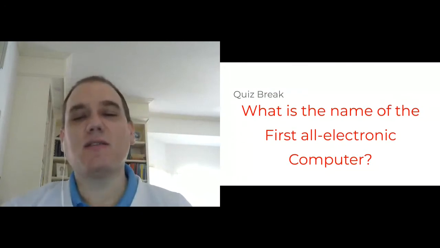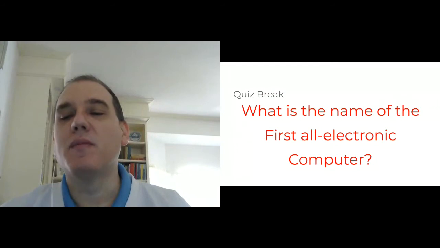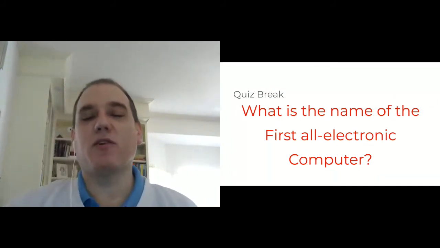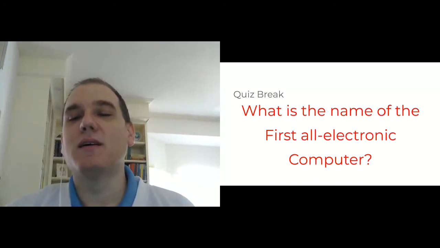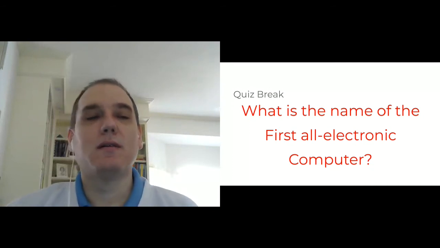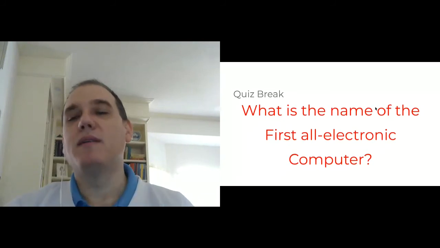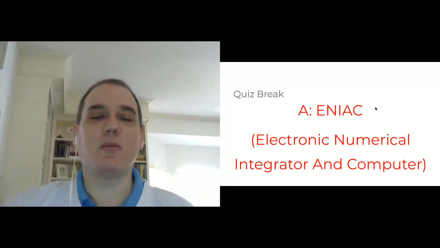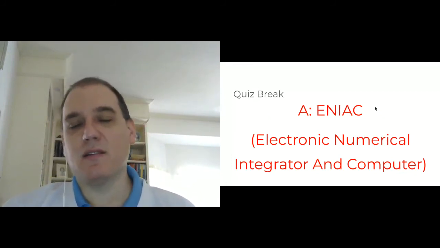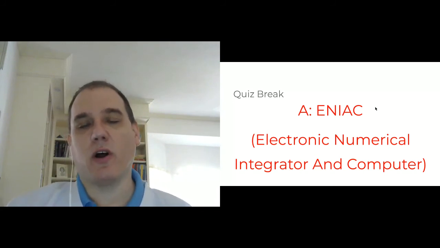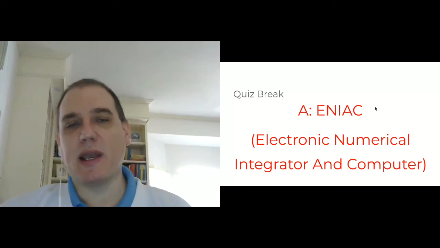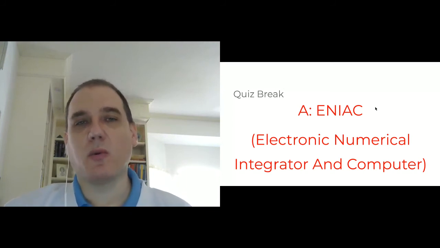Let's see if anyone in the chat can tell me what the name of the first all-electronic computer was. The answer is ENIAC — Electronic Numerical Integrator and Computer. A neat little fact: during that computer's operation, which ran on vacuum tubes where every vacuum tube was basically a single transistor or on/off bit switch, one of the vacuum tubes had a physical bug — like a fly — that caused it not to work correctly. That is where the term 'bug' comes from: a physical bug in a vacuum tube.